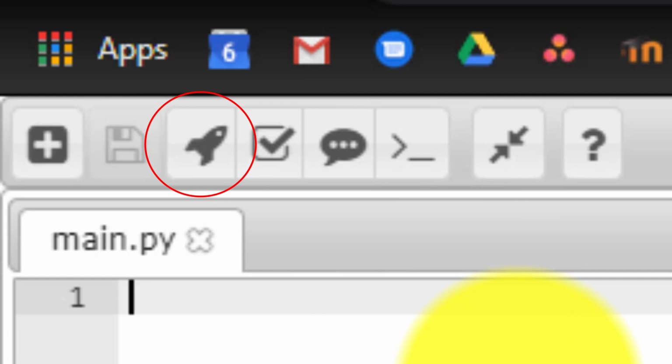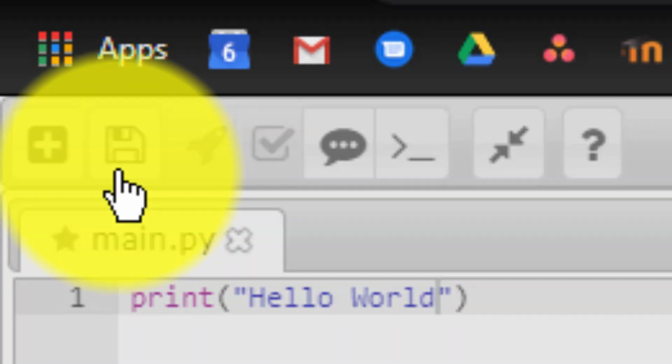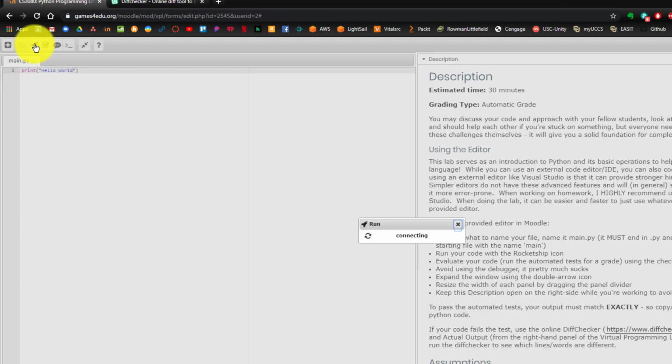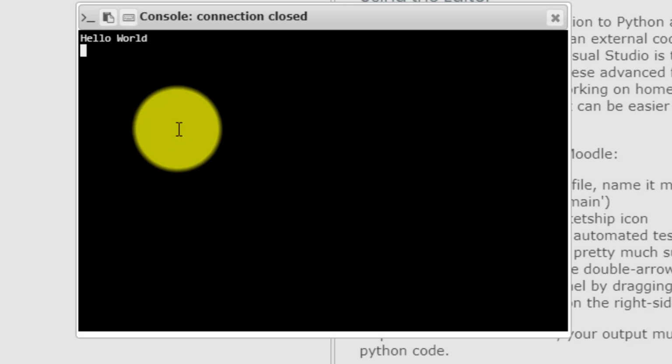So let's go ahead and just put something simple in here. Hello world, good place to start with any Python code. Save it, and then it'll let you run it. This will pop up a console window and show you the output. If we had any form of input, we could type it into the console window and be able to easily then test our code manually.